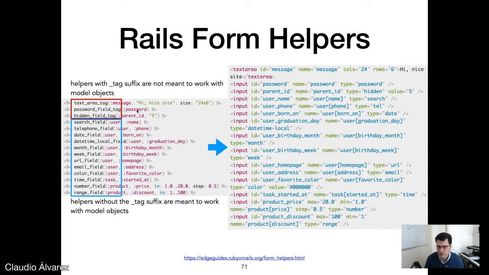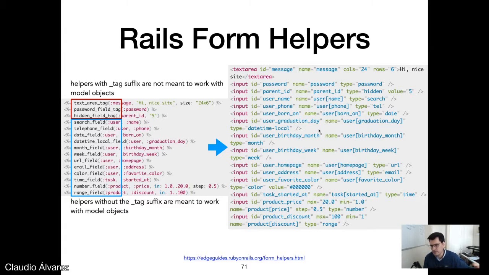So if you look at how these helpers render, what HTML is rendered, you'll see that this is simply a password field. The name is password. You go in the controller action to params password, and you get whatever the user entered in the password field. You then have fields that have this kind of notation: user name, user phone, user born. These are actual model attributes. The model is called user. The model variable is called user. And these are attributes of the user model.